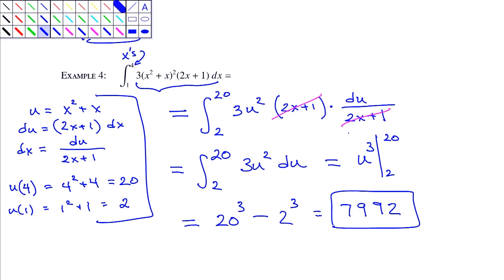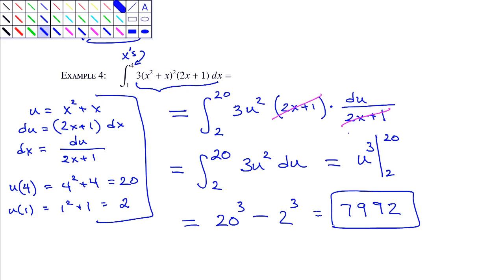If you had not made the substitution early, then you would have gone back, and this u would then again been x squared plus x, and you would have used the 4, which would have been 4 squared plus 4. Well, sorry, it would have been that cubed, right? So 4 squared plus 4 would be 20, which you would then cube, which is what we did anyway. And minus 1 squared plus 1 is 2. You would cube that, which is what we did anyway. So you're just saving yourself some time.